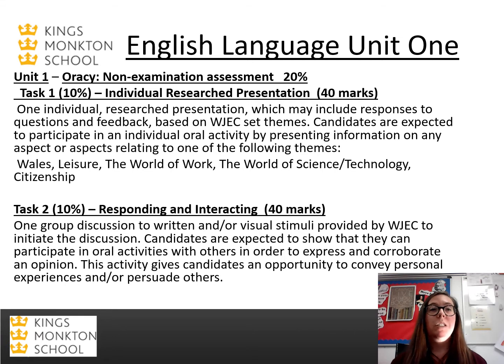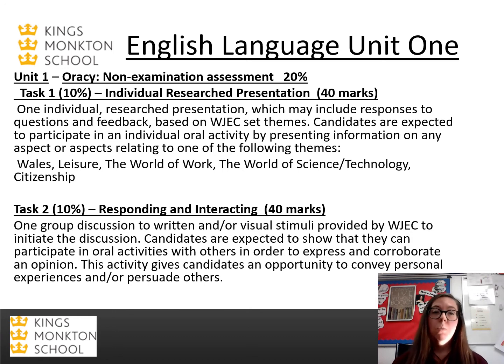Now pupils will select a topic that they research, but this topic needs to fit in the themes provided by the WJEC. Now these themes include Wales, leisure, the world of work, the world of science and technology, and citizenship. So pupils' topics must link to one of those themes. Pupils will be responsible for researching that topic and developing a speech/presentation around their chosen topic. And when they sit the NEA, they'll be responsible for presenting that talk and also respond to feedback and questions.